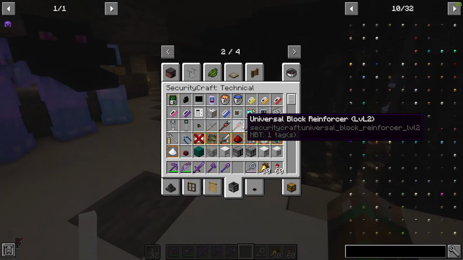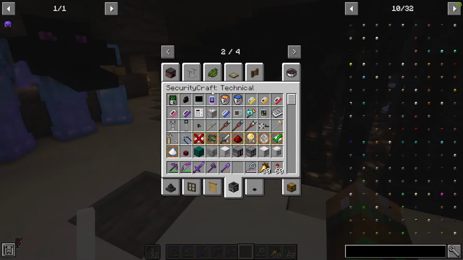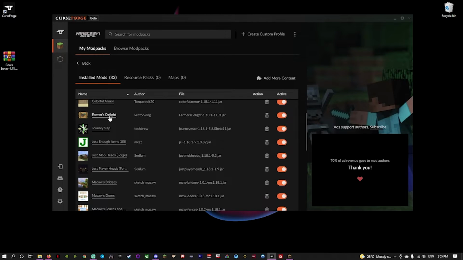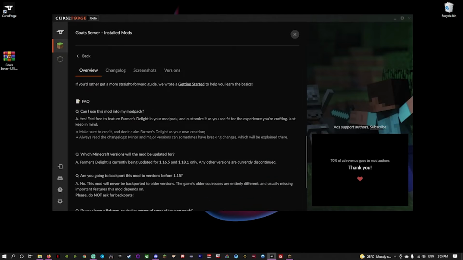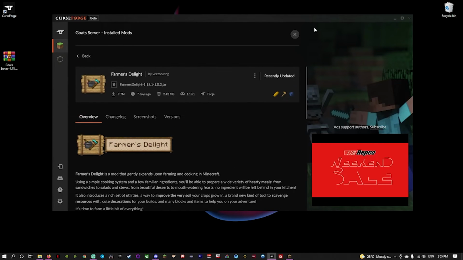But at the same time, Google will usually let you know a lot of things that you're trying to work out with these different mod packs. Or again, if you go into CurseForge itself and you have a look at the pack you want to look into, you click on it, and it will give you a bit more of an overview and what to expect with it.